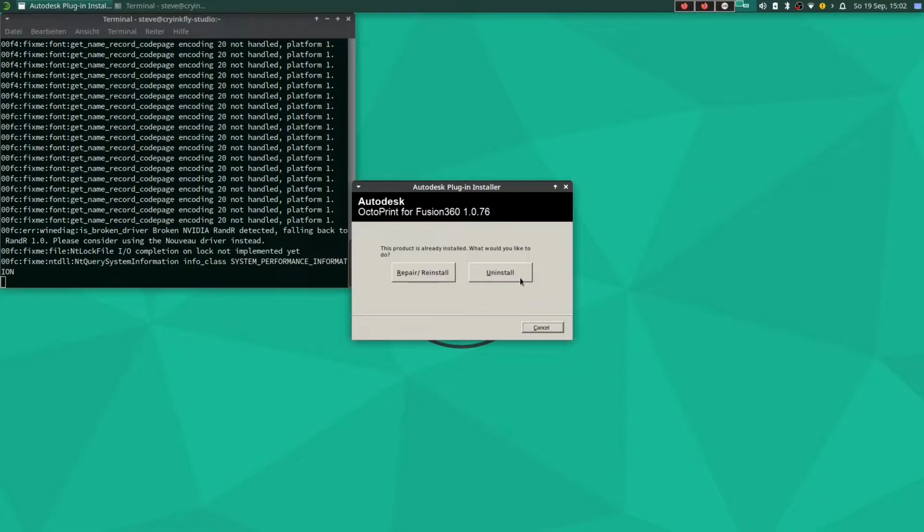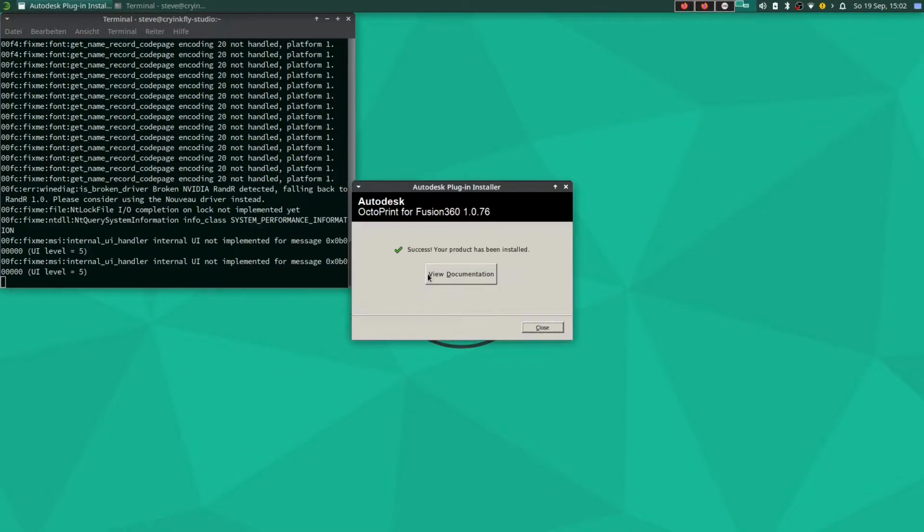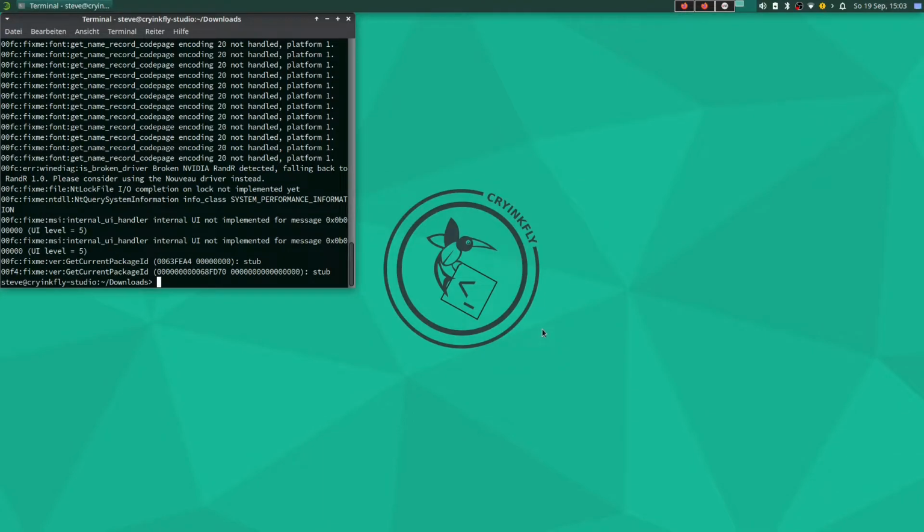And so you can also uninstall this plugin when it doesn't work for you, or maybe you have a newer version, or other things, okay? And we have the option for repair and reinstall. So I click now on repair and reinstall, and it's a success, okay? In the next step we have the option to get more information about this OctoPrint plugin, view documentation, and close for closing this installation. Okay, so I click here on close, and that's it.